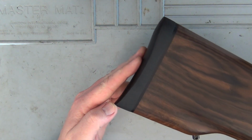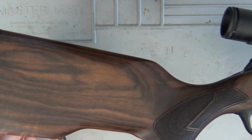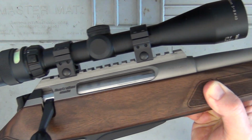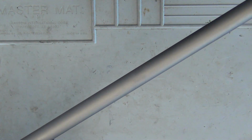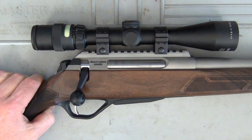Honestly, this rifle is finished like a high-end European grade rifle. Nice rubber kick pad at the back, sling attachment at the rear, really nice grip, and the finish on that walnut stock is very, very impressive. At the front we've got two sling attachments, so you can attach a bipod and a sling both. Overall, it looks really, really nice.